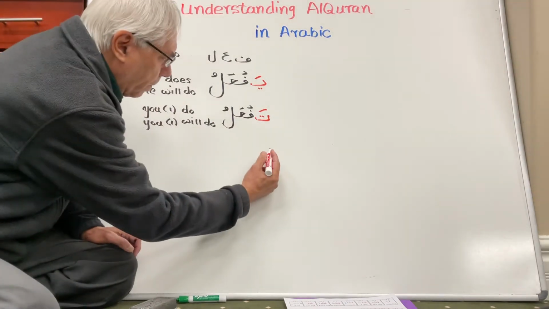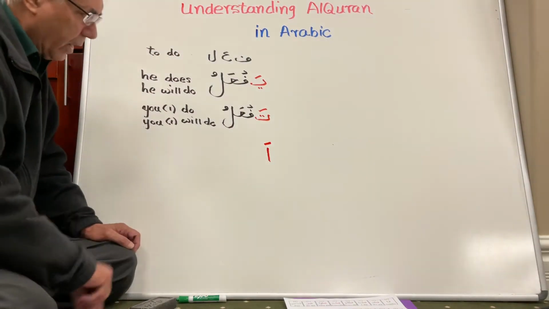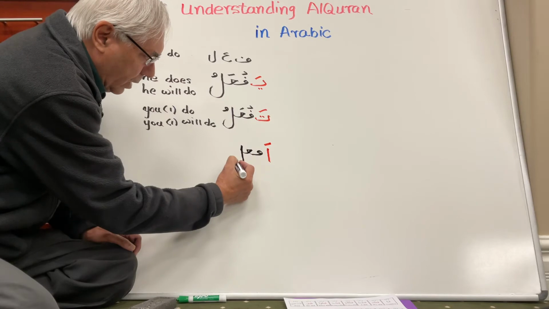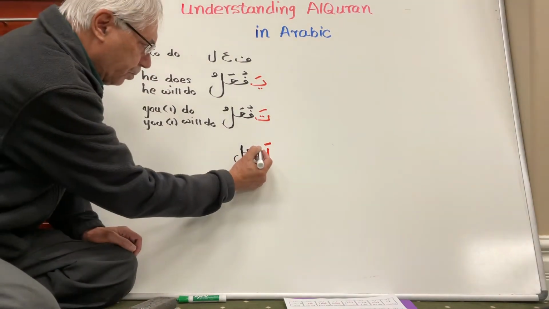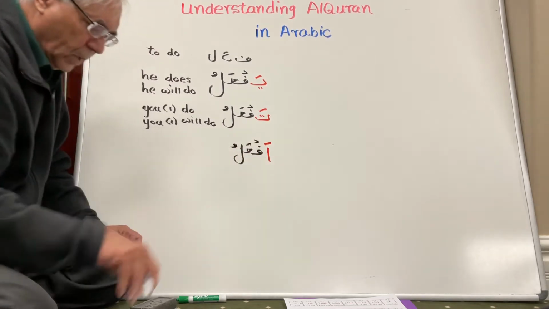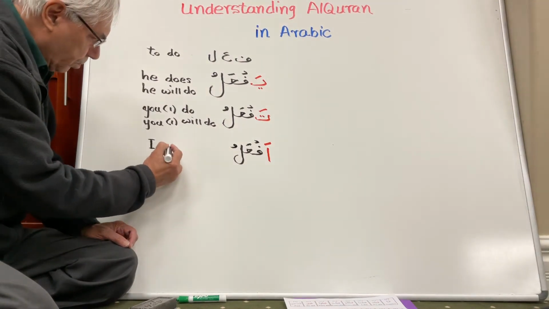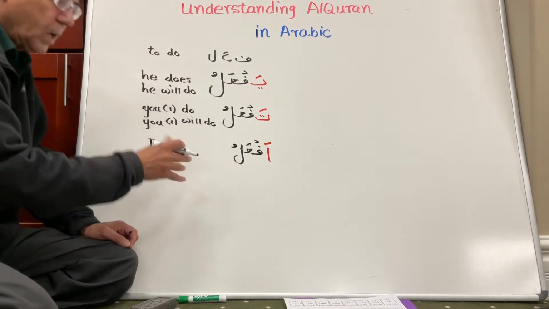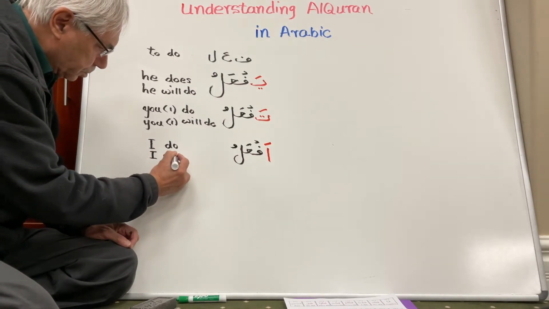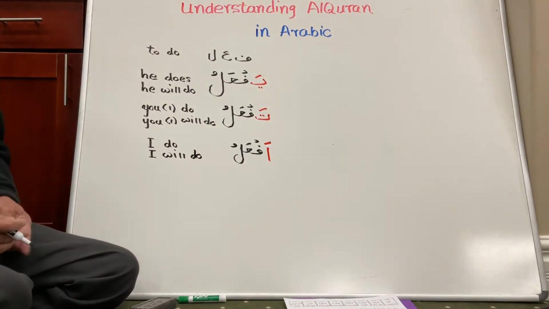One more word. If I put an alif in the beginning and put a zabar on it, and rest of the words are same, and that's the box leaving one after that, which is number 11. So this is af'alu. Okay, very important. This becomes the grammar of I do. And when we start using the verses of the Quran, it will become very clear. I do or I will do. Okay. Very easy to remember.